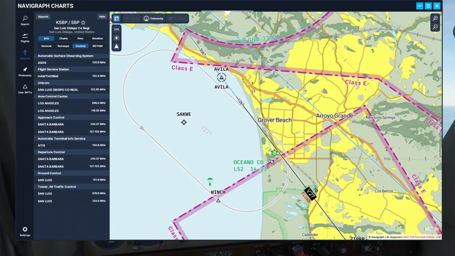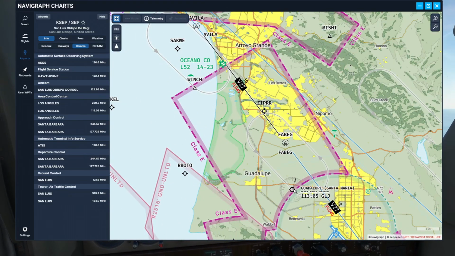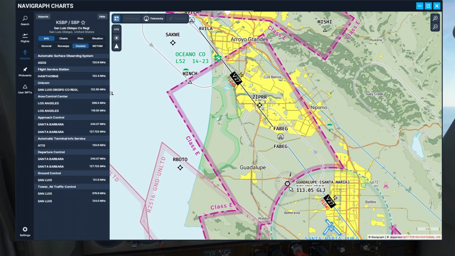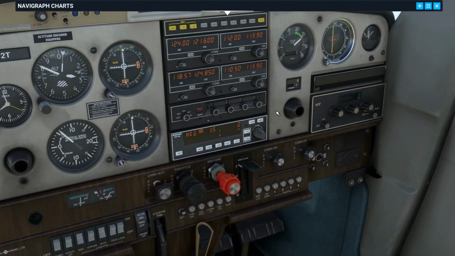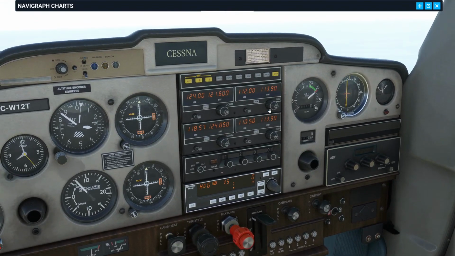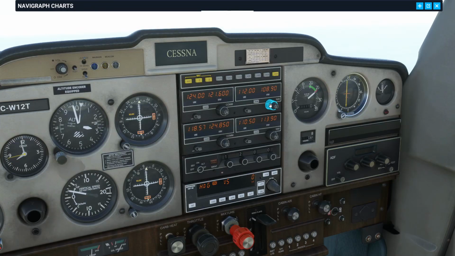There is nothing to get me to Oceano. So, oh, there's one over here. I can probably tune in the Santa Maria VOR just to have it. 113.05. Let's see here. 103.05. Oh, am I in the wrong spot? Or did I just remember that wrong? No, 113.05. 113.05. Let's see if it comes alive.